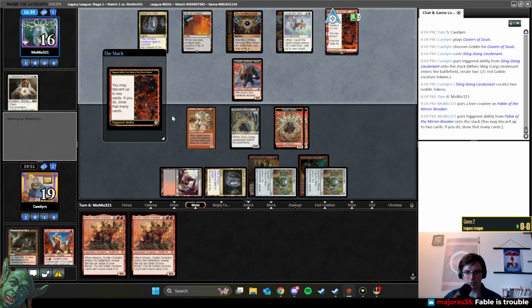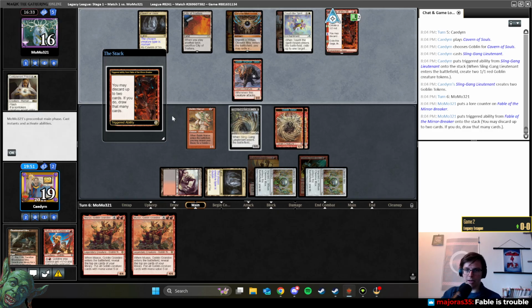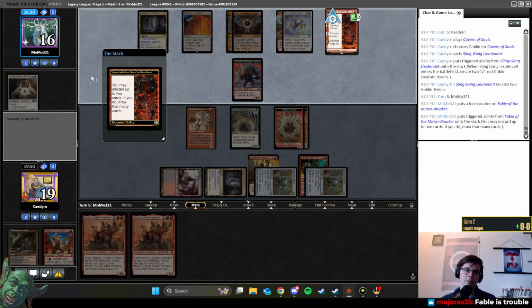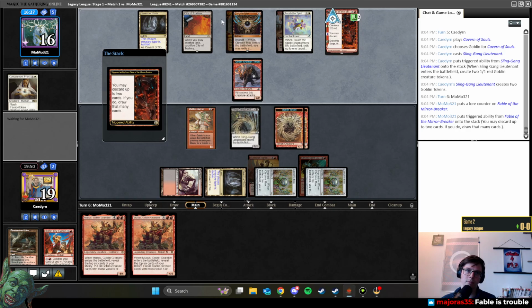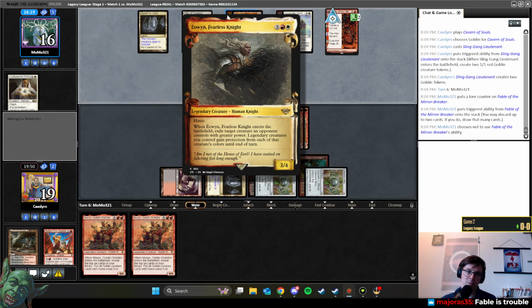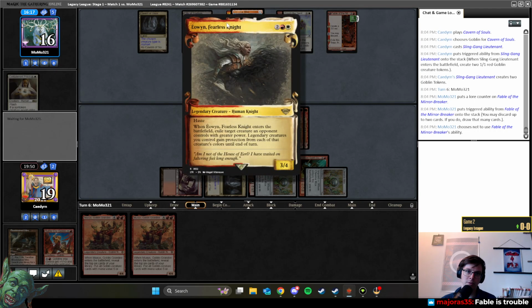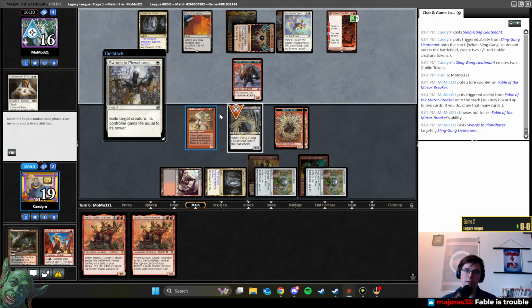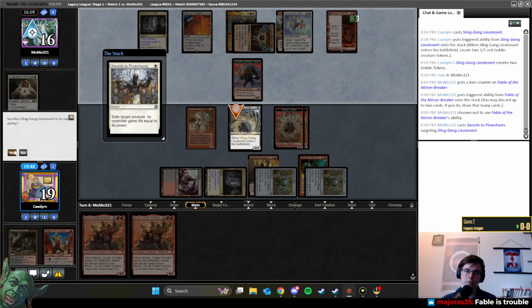Fable is always trouble. This is true. We do probably have like 3 turns though before we're dead. So Aeon's 3/4 haste, exile. It's pretty good. It's pretty expensive though. Oh, never mind. Okay. Plow, sure. It's fine.